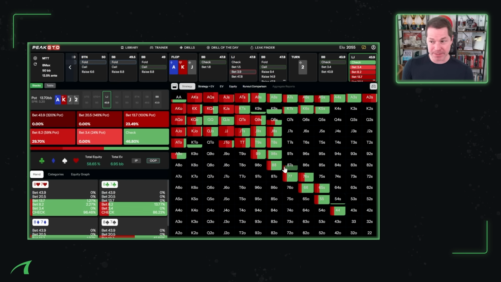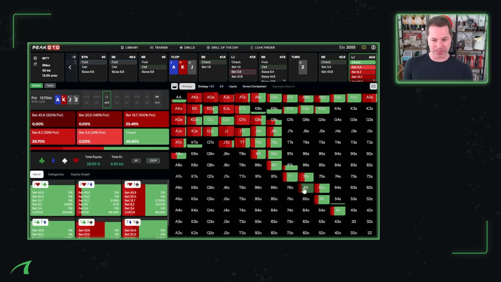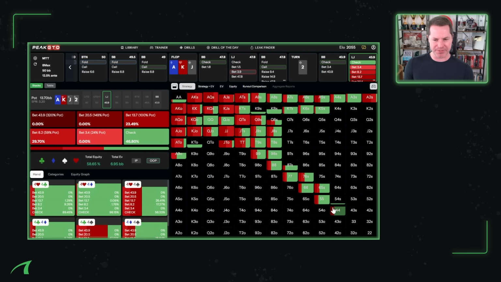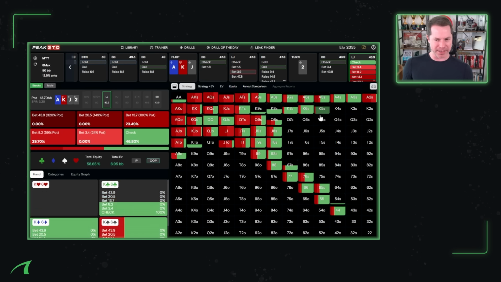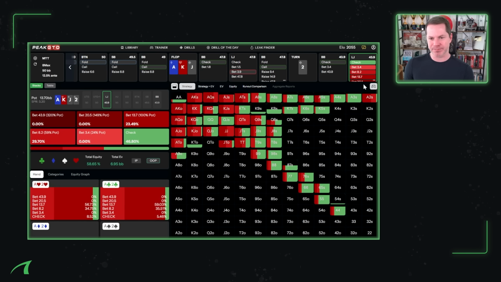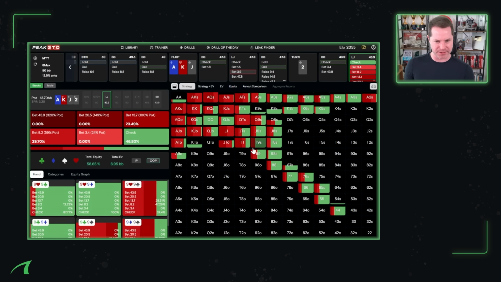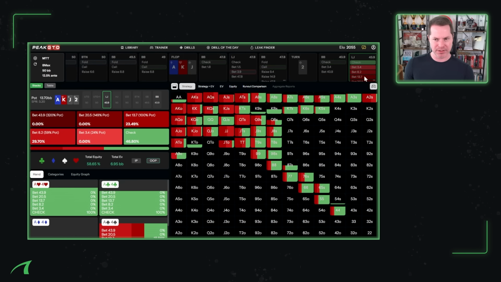Now, some people will never bluff with under pairs. They don't know that's a thing. But if your opponent is a loose, aggressive, studied poker player, in this spot they do know they should bluff these some. And I think a lot of people in this spot will really, really overdo it because they look at the rest of their range and they're like, okay, a lot of the rest of this range doesn't really want to bluff. Like you don't really want to bluff the 9-8 here, the 10-9, 10-8, etc. So I think this is a spot where a lot of people can be easily betting too often with low pairs.